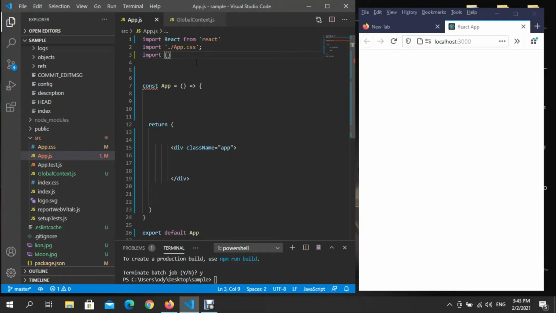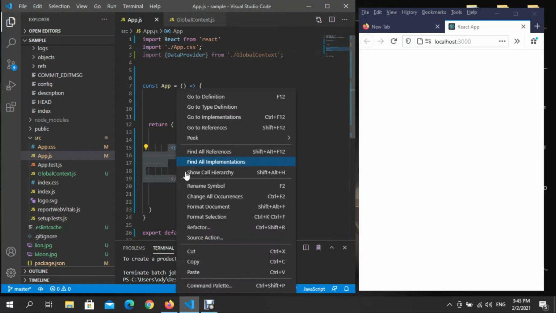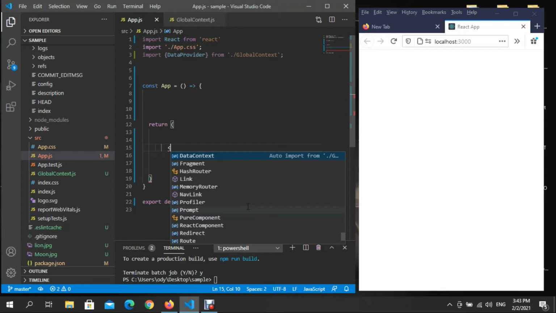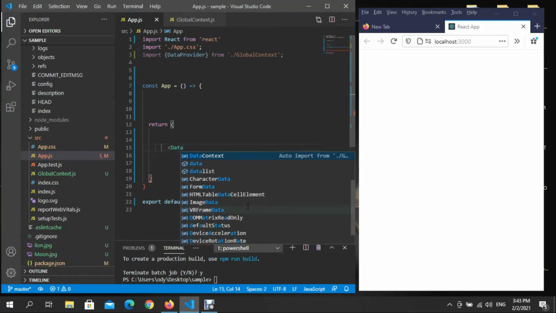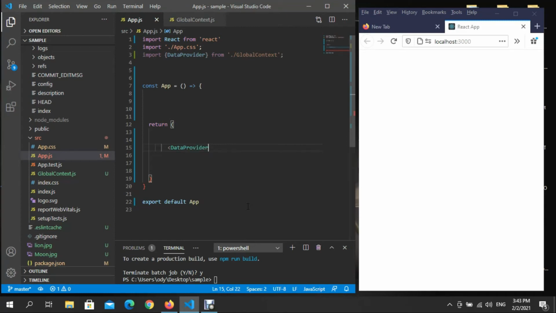So import dataProvider from global context. Okay, nice. Right now just copy this, cut it. We need the data provided here, because we want to have access in all app.